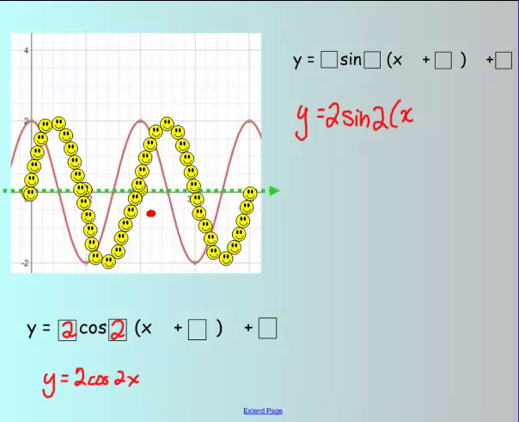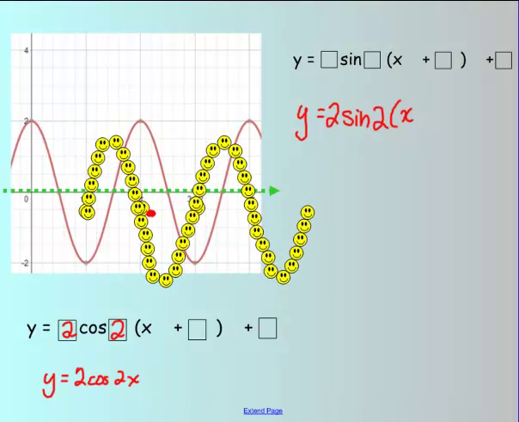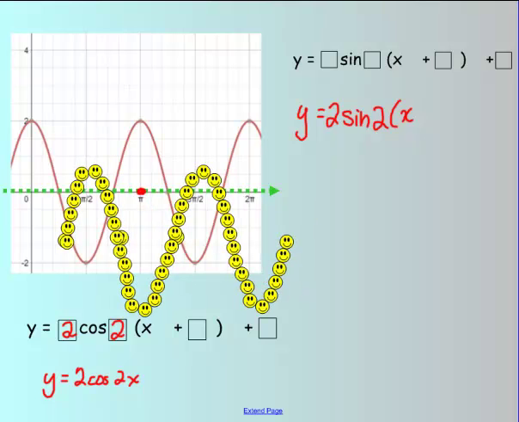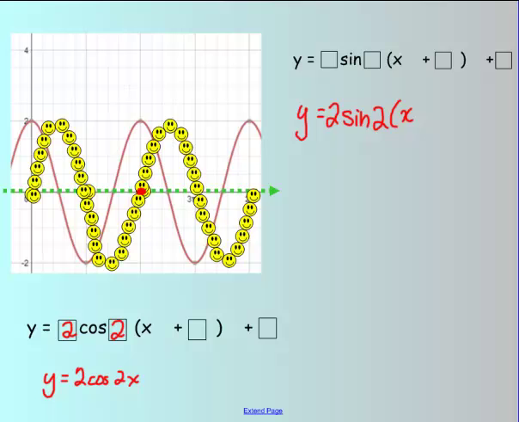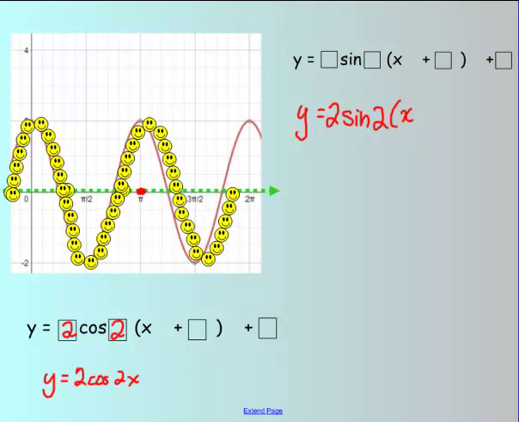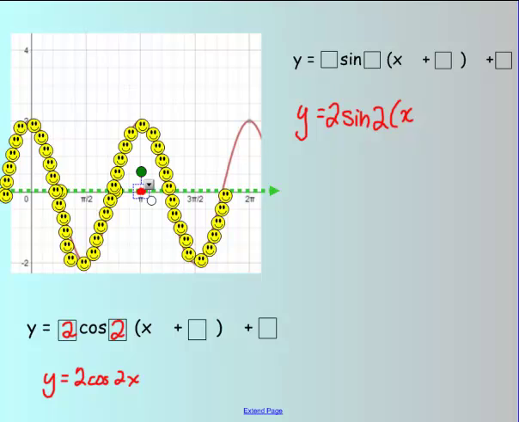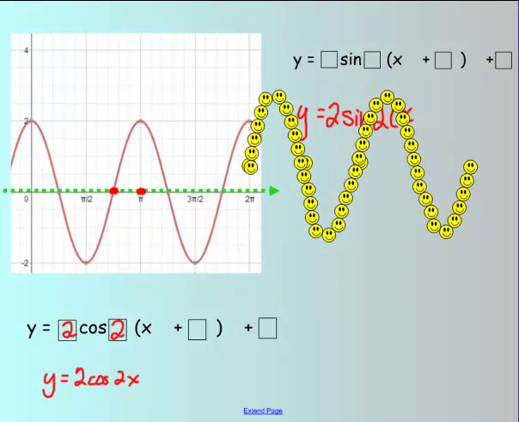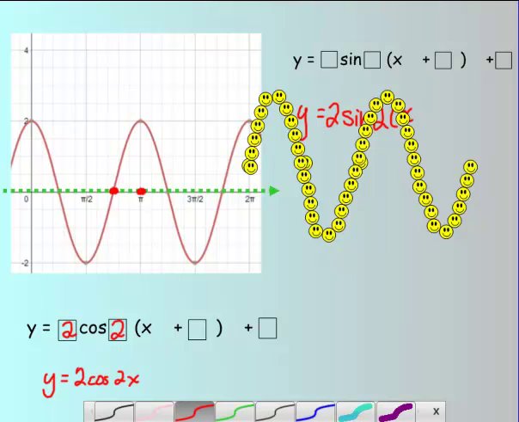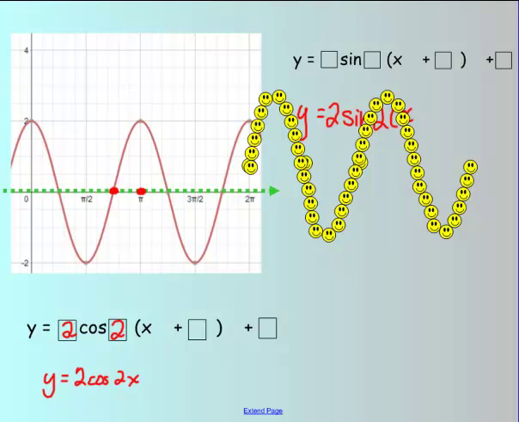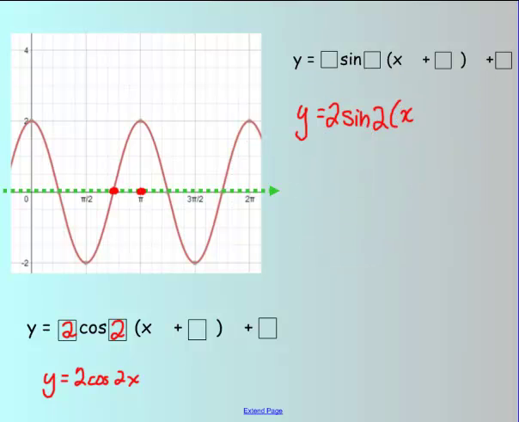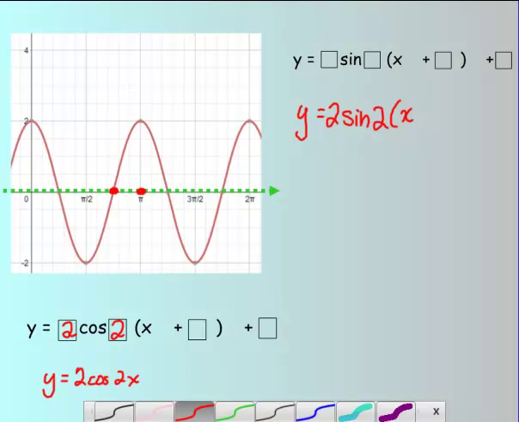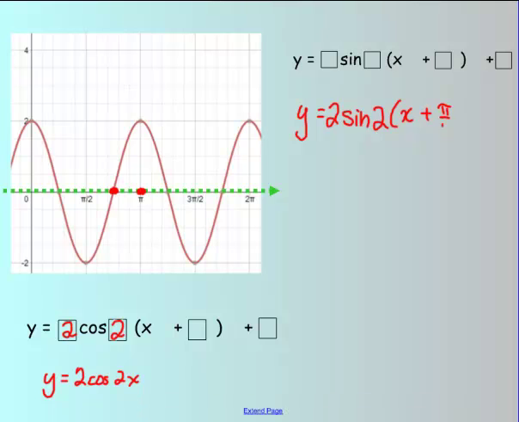We're going to take this dot, move it. We're going to put it right over there on pi. And now if we move, that dot went from there to there. Okay, how much of a movement was that? Well, that's 90 degrees, and half of 90 degrees is 45. So this thing moved 45 degrees. And it moved 45 degrees in the negative direction, so that means it's going to be plus 45 degrees.